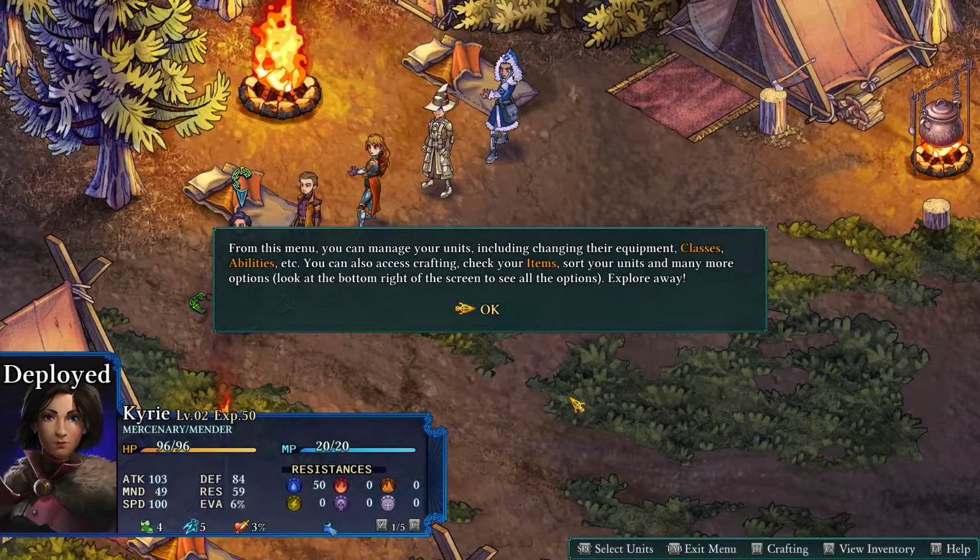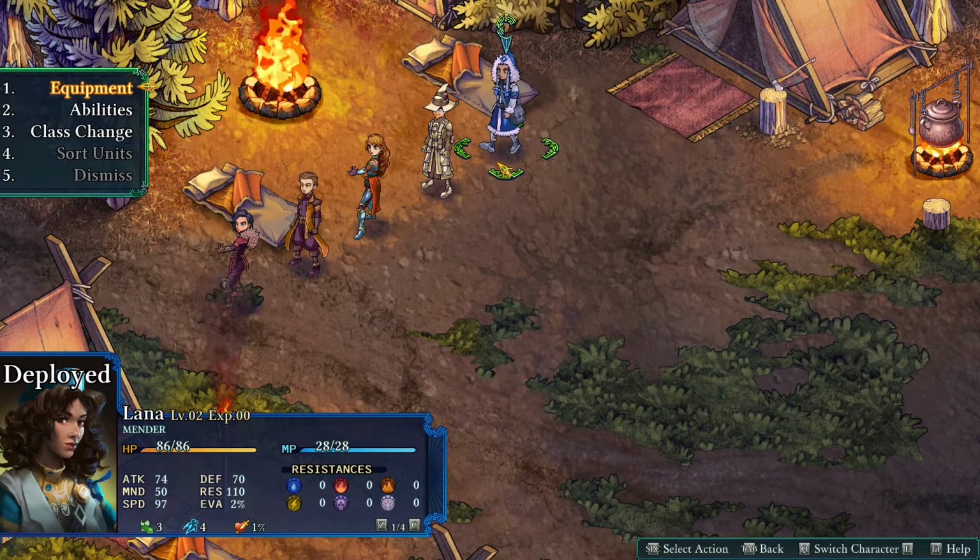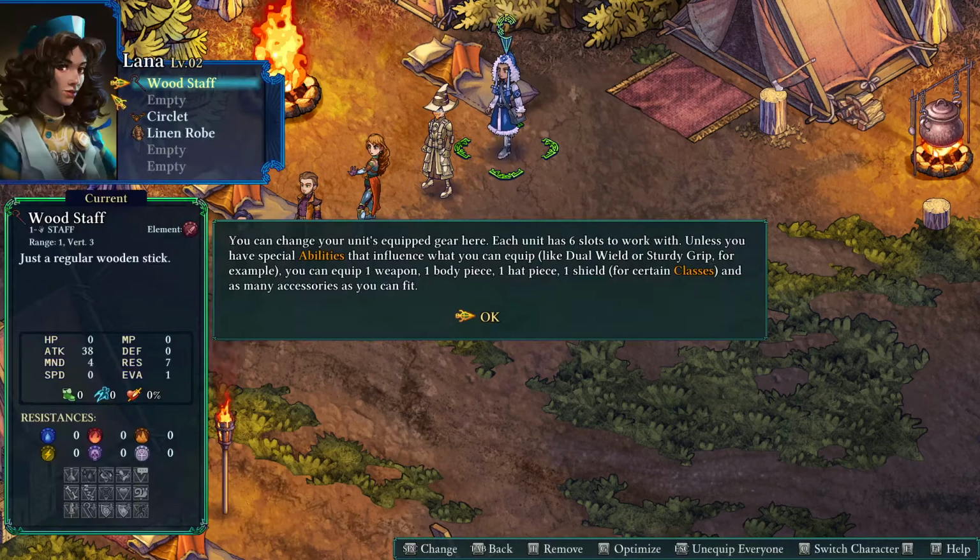Let's actually look at the troops menu first. From this menu, you can manage your units, including changing their equipment, classes, abilities, etc. You can also access crafting, check your items, sort your units, and many more options. Look at the bottom right of the screen to see all the options. Explore away. So I want to check Lana especially. Let's check her equipment. You can change your unit's equipped gear here.